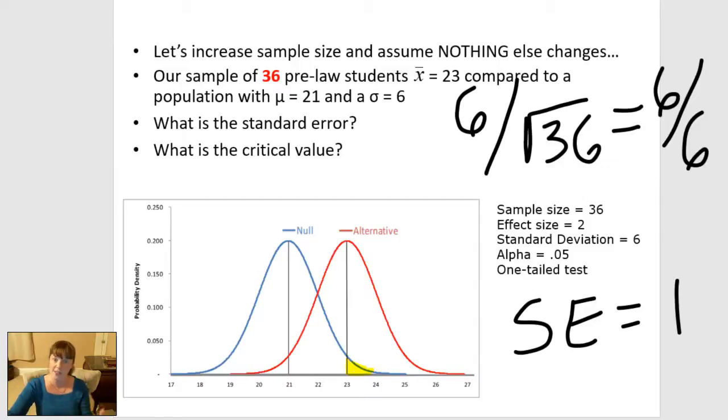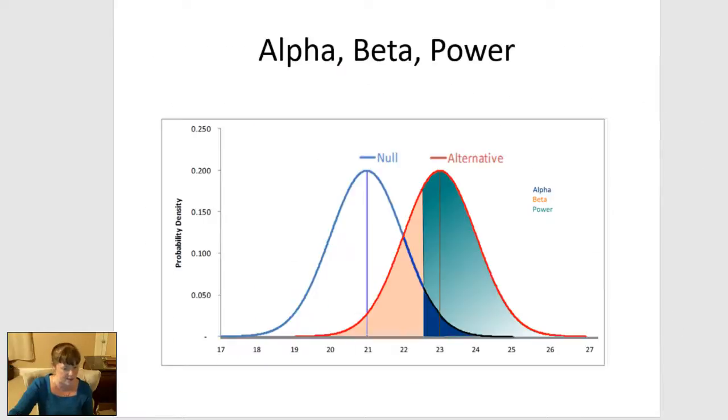And so now let's look to see what that much smaller critical value, what effect that has on alpha, what effect that has on beta and power. Alpha is still 0.05. This is still 5% of the graph, right? Except now 5% has a very different critical value because standard error is smaller. So let's watch what happens to beta and power. Now, this is alpha. This whole blue area here is now alpha. And so now this is my critical value.